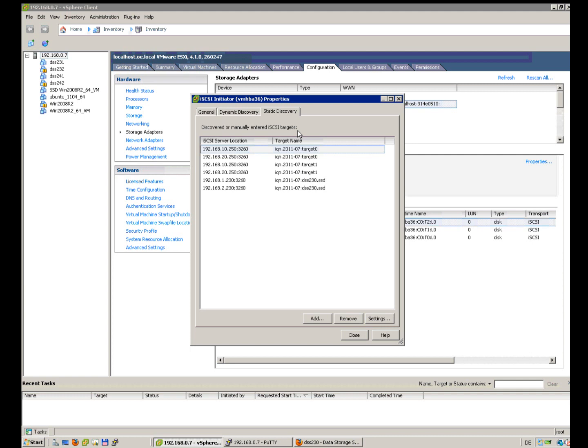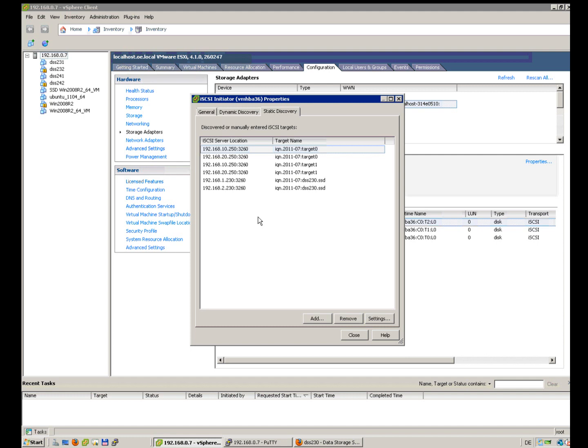Good. So that's our configuration, and let us also show how it is done in the software adapters. So in the software adapters, when I go to properties, I do not have the dynamic discovery. I just have a static discovery. Why? In our SCSI Target 2 software, we export the targets over every available port in the storage system.